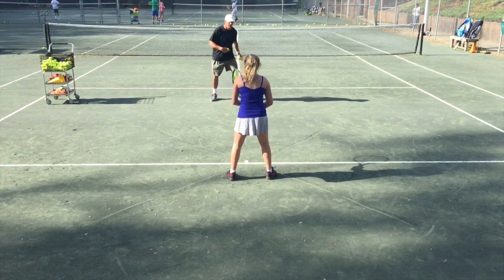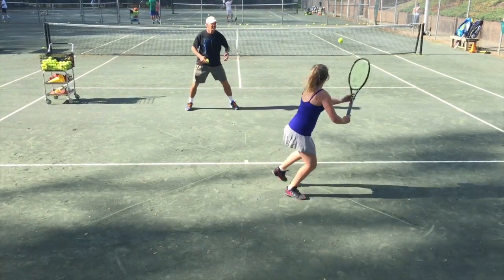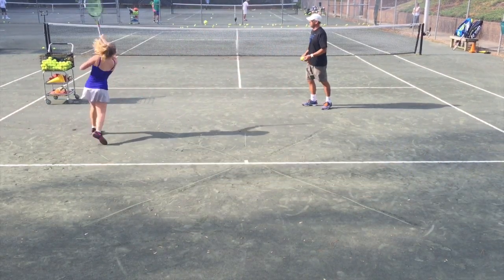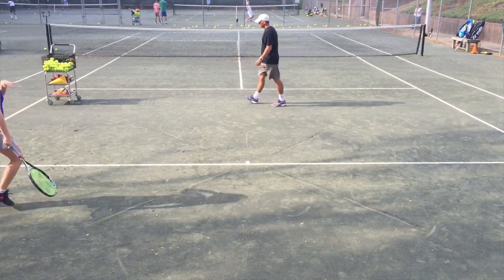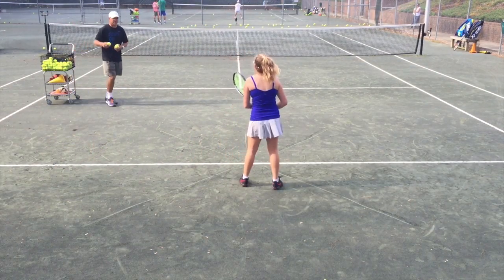As we transition into the X drill, this gets really interesting to me as a coach because not only is a player moving in a straight line, or are they looping around a shot and coming back in like a hook. So this is really important to notice the movement to the ball, the crossover steps, again, the adjustment steps.